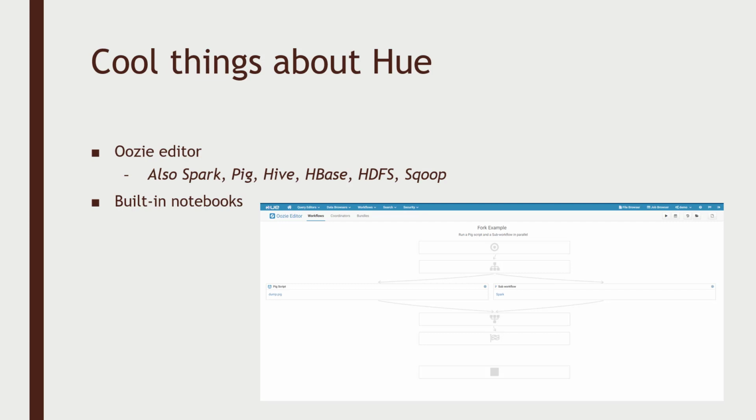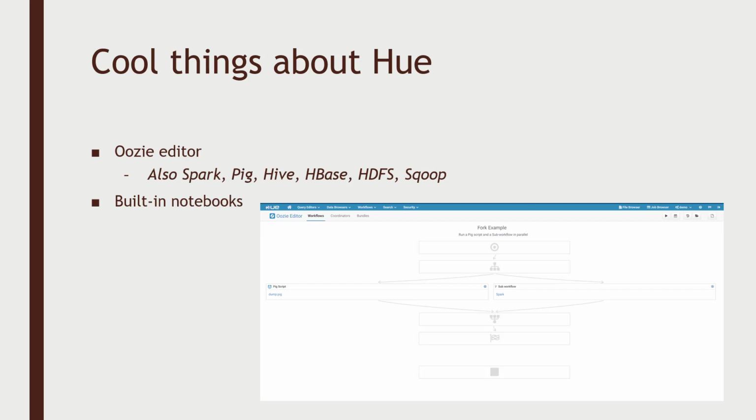They have this graphical editor where you can create workflows, coordinators, and bundles right from a web browser using the user interface. So this makes it a lot easier to set up new workflows on your cluster that chain together different tasks that you might be running, and also to monitor them and schedule them going forward. So it's always good when things are a little bit easier, right? It just sort of encourages more use of the system when there's not these huge barriers to using it.